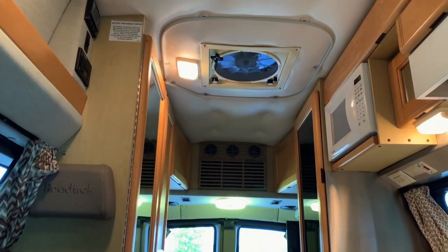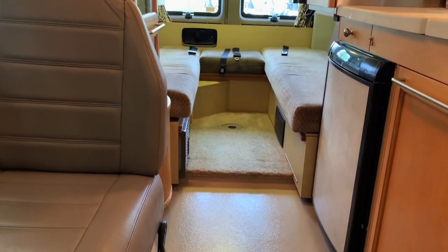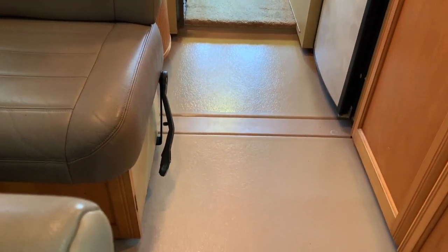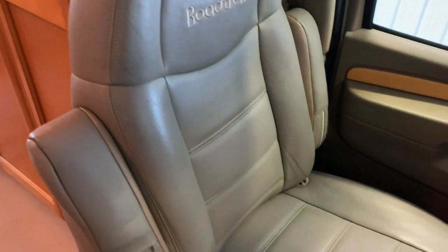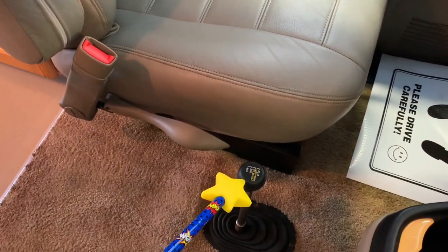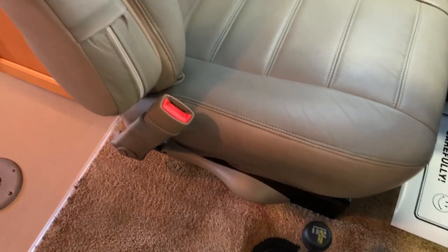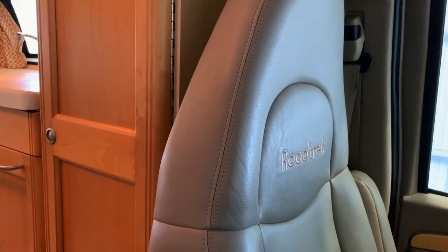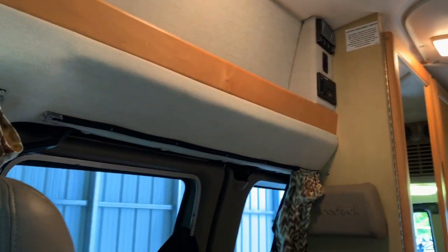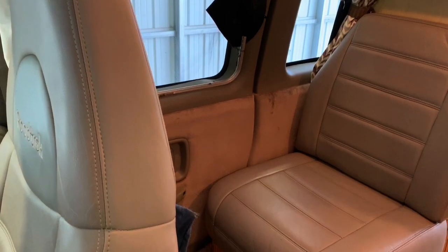As usual, we're going to start in the front and work our way towards the rear, to give you a good idea of the overall floor plan and condition of this unit. We are a family-owned and operated dealership since 1976, started by Levi and I's mom and dad. Today we specialize in hard-to-find small motorhomes like Roadtreks, Pleasureways, and the like. We've got the 4x4 shifter on the floor here by the driver's seat — that is a factory 4x4 conversion by Quigley. These 4x4 Roadtreks are very hard to come by; this is only the third one we've had. We like to name our RVs — the last 4x4 Roadtrek we had was the Mountain Mama, and we've decided to call this one the Miner's Lady. Levi and I like those John Denver names as our mom was born and raised in West Virginia.